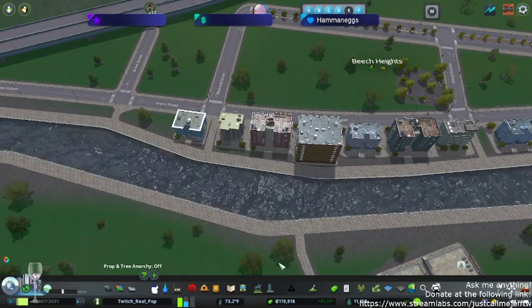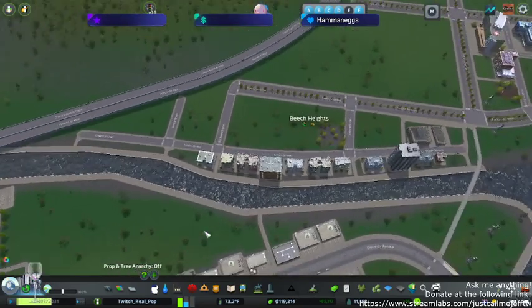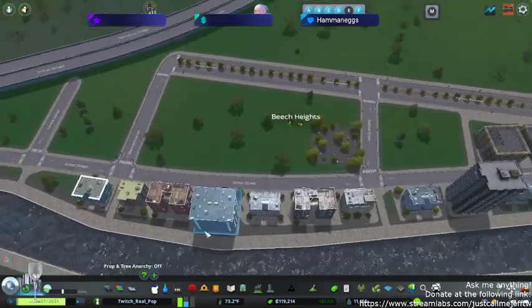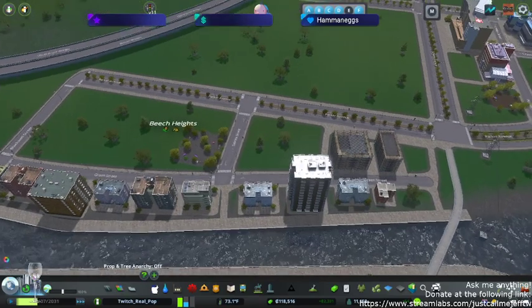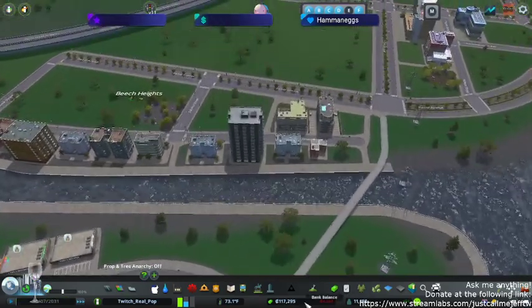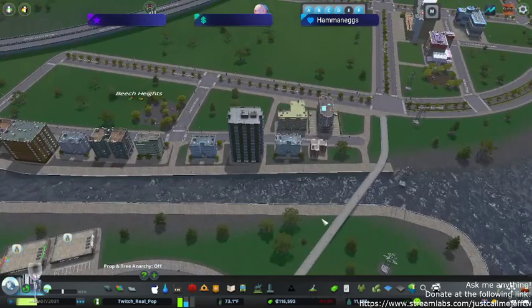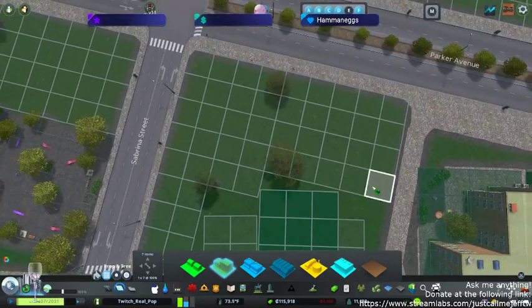Yeah, so we are making money, but it looks like we're losing it because, oh, maybe we actually are. I don't know. We're definitely losing money. Not sure what's going on there. Oh, yep, we are losing money. Okay, is it going to start going back up? Maybe not. Let's try and get as much residential in here as fast as we can then.